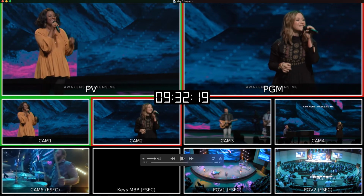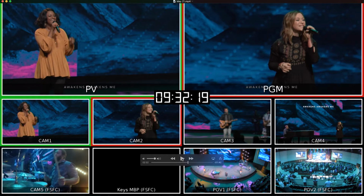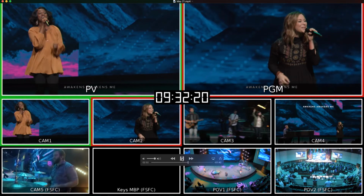Right there, we did a great job of making sure our framing is not exactly on top of each other. The one thing that I would mention is that if you look right here, Sandra and Betsy are both pretty much the exact same zoom level. What I mean by that is we have pretty much waist up shots on both camera shots, and so when we switch from one to the other, it's a little jarring. It doesn't feel that natural. So as cam ops, you always want to pay attention to what's on program to make sure that you're not giving your video director the exact zoom level as the shot before.